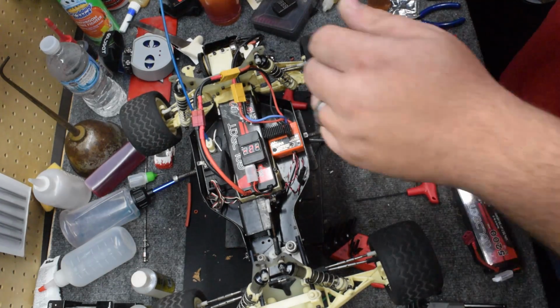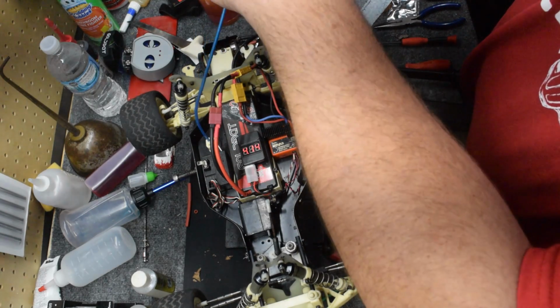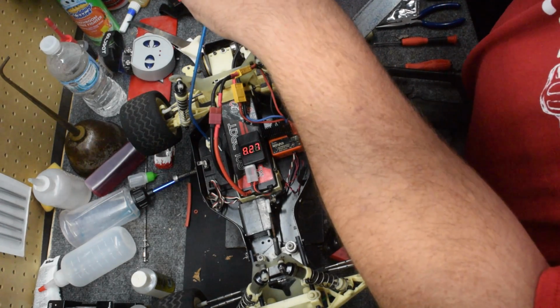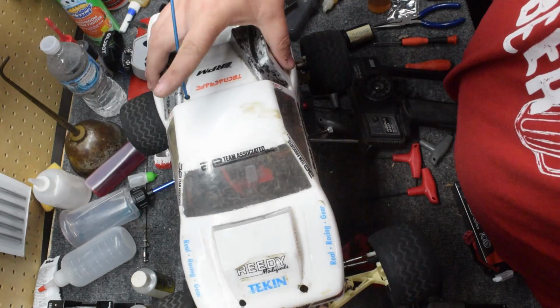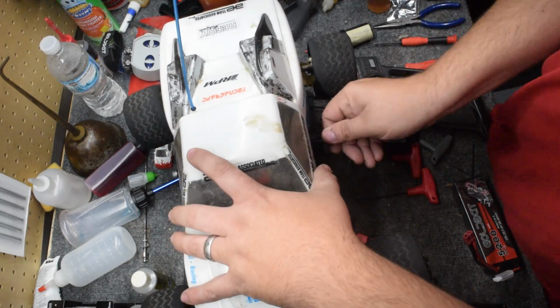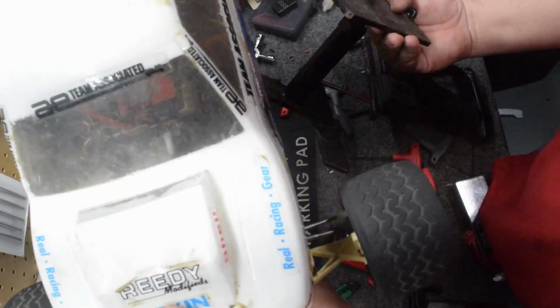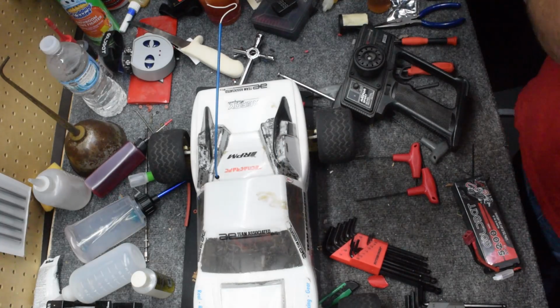Let's go ahead and show you what the body looks like. This is one of a couple bodies that we have for this truck. This body is the last one that I know of that was raced, and I am missing one of the battery posts. That is on my parts list to buy as well. And then let me get this stand out of the way so you guys can see this in its natural state.